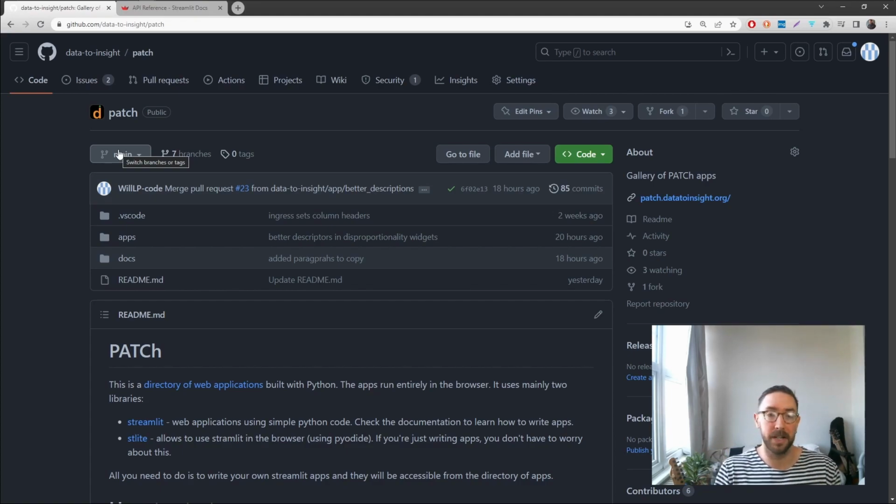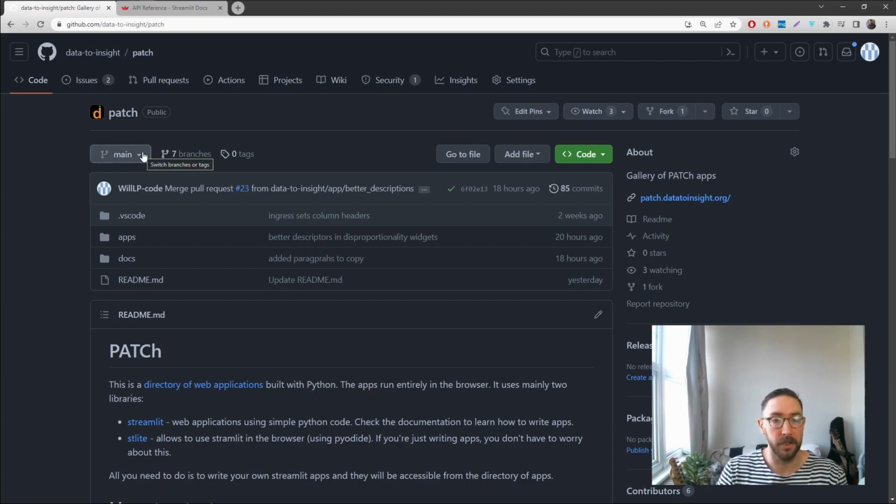So you can build them and test them safely in a way that won't affect the main apps and code. And then when you're ready to get that added and you think everything's right, you will make a request that someone like me or someone else at Data2Insight can review the code, make sure it works, and then add it to the main branch and get it working. So we will have to go a little bit into that kind of version control, branch management stuff, because that is an important part of this workflow.